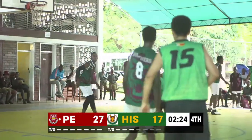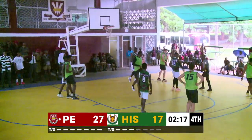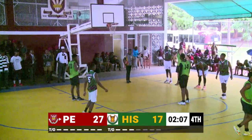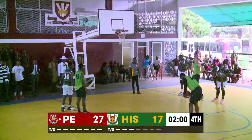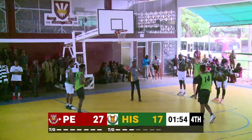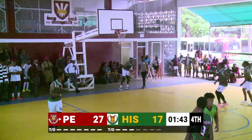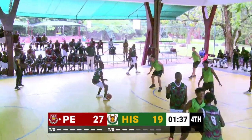Wilfred with the ball. Wilfred has got strong penetration, makes a strong drive, and is fouled in the process. So he's going to go for the free throw and shoot two. And Travis has just been given a warning by the referee that he's complaining too much. Next time he'll get a tag. As Wilfred shoots, first shot is in. He's got a very good free throw percentage shot. Second free throw, good. So the score is now 27-19 to Panthers.